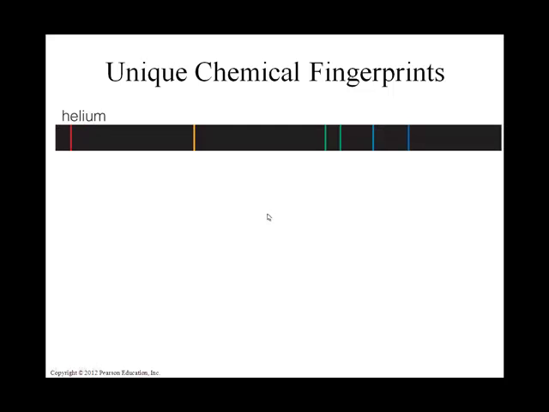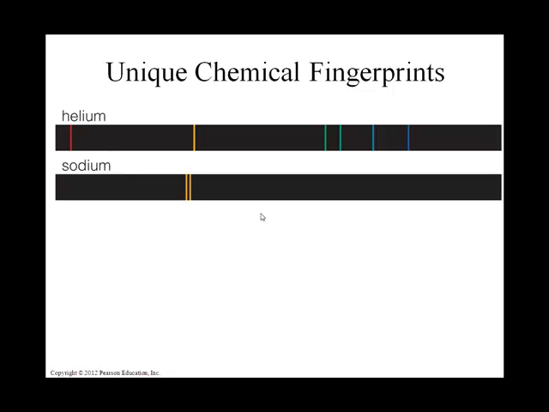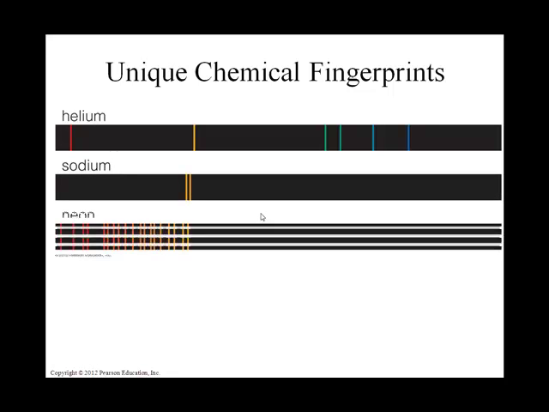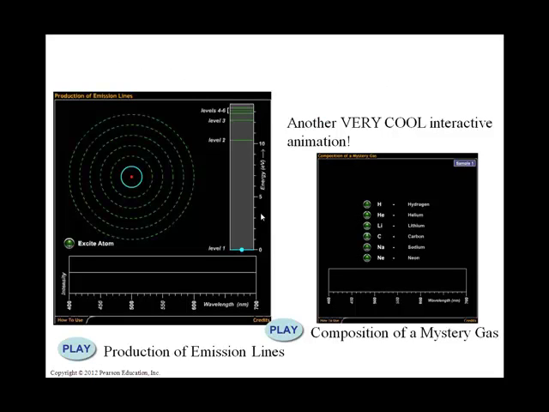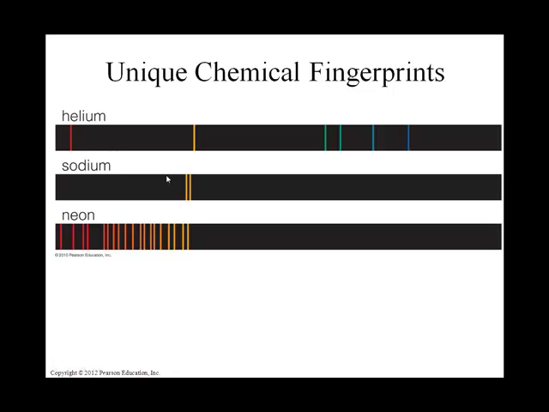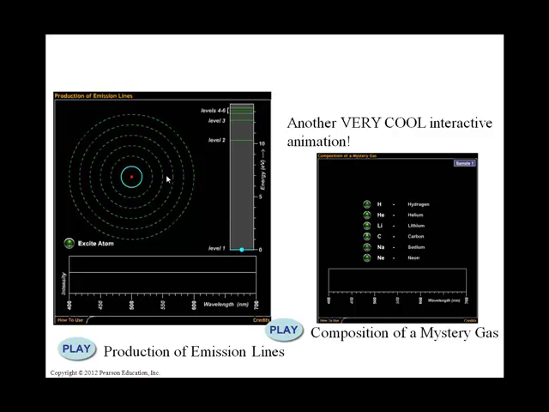So helium has those, oh, sorry. We saw hydrogen, now this is helium. It's a little more complex. Sodium, not as complex. So these are fingerprints. Neon, okay. There weren't very many, there's 3 of those. Let me go back. There's like a data bank out there, and in this day and age of computers, you can feed the computer a fingerprint, and it can spit back a potential identity.